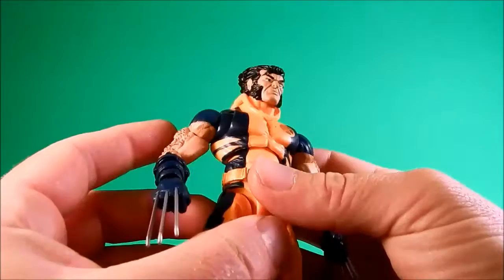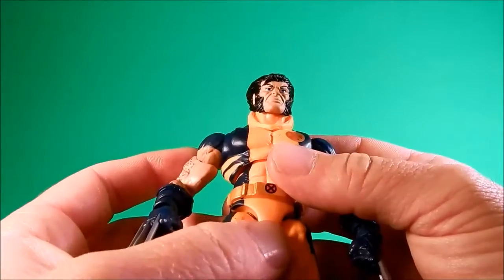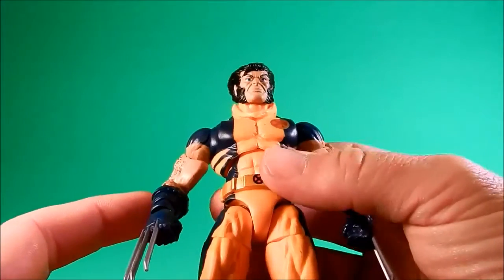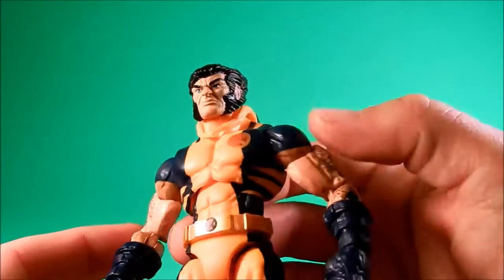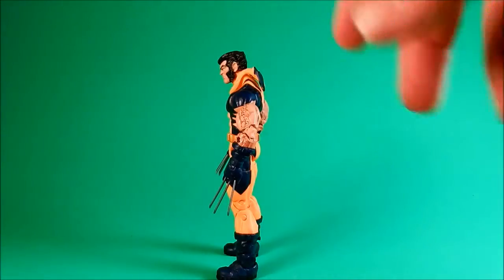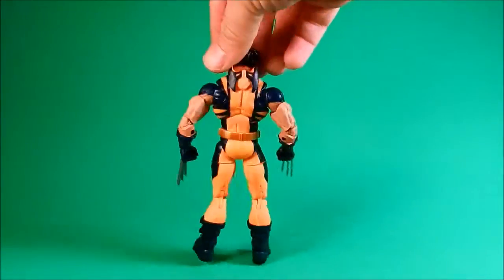Pretty good head sculpt. When we first saw this, I thought it looked a little cartoony, but it's pretty good considering. I think it's a good representation of the Wolverine and the X-Men comic, with that stylized look. It's pretty much the same as the Wolverines we've had, except he has the mask off and down behind.